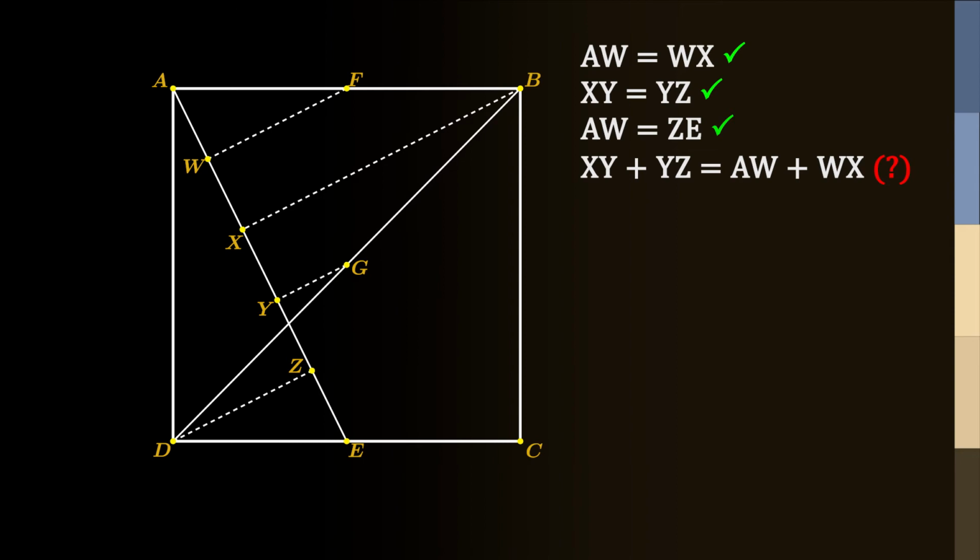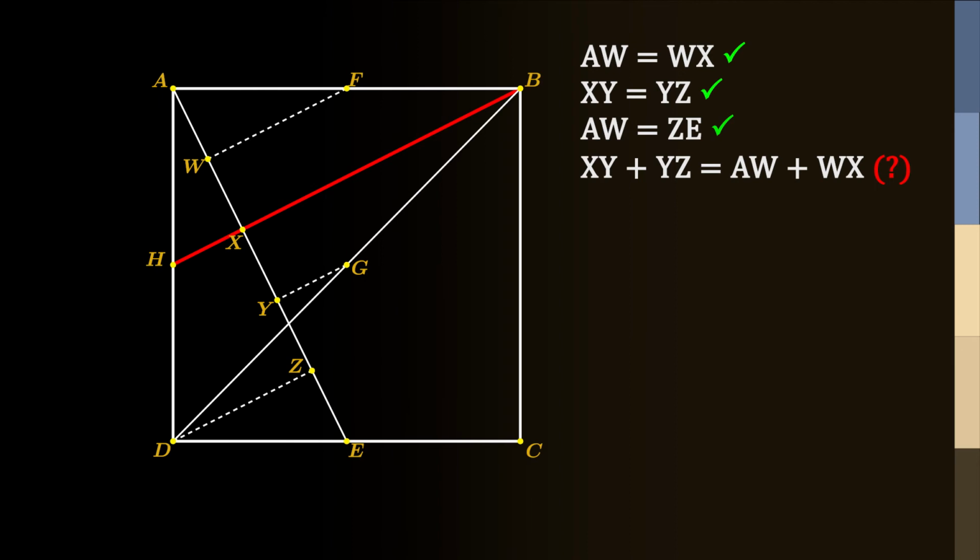Let's construct the point H as being the midpoint of the side AD, and we will draw the line BH. Now, in the drawing, we see that BH is collinear with BX. But that is not something we can assume. We know that BX is perpendicular to AE, but we do not know what the status of BH versus AE is. For all we know, it could well be that BH is not perpendicular on AE. In that case, BH and BX would not be collinear.